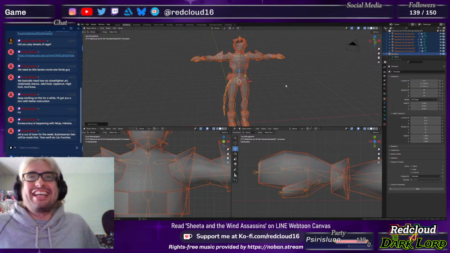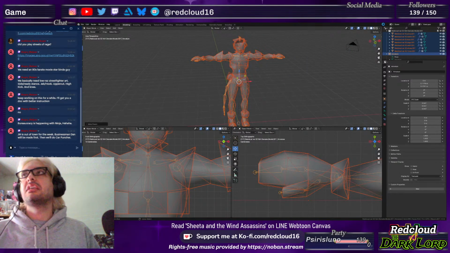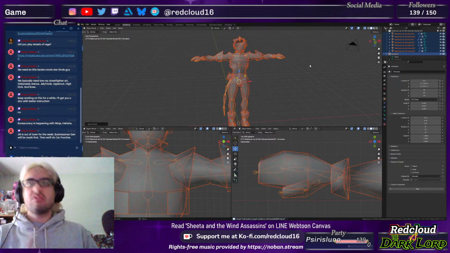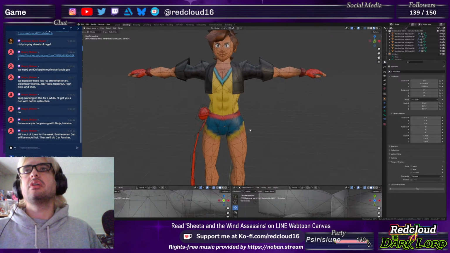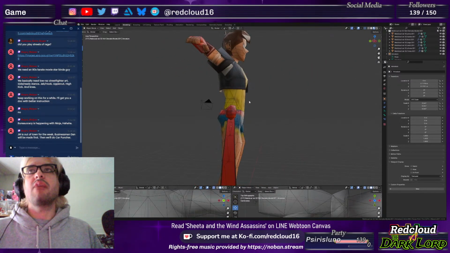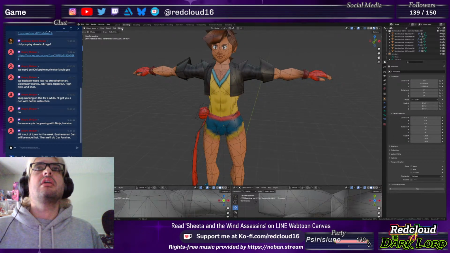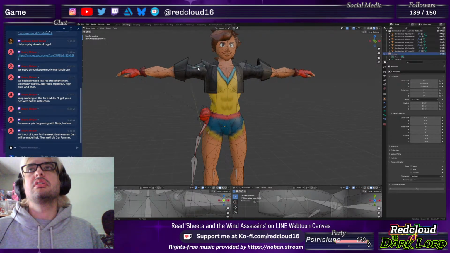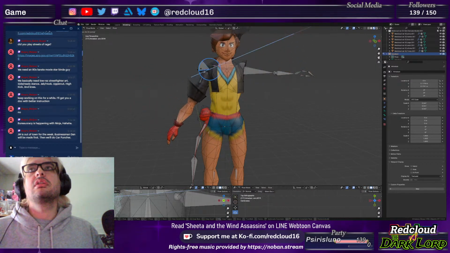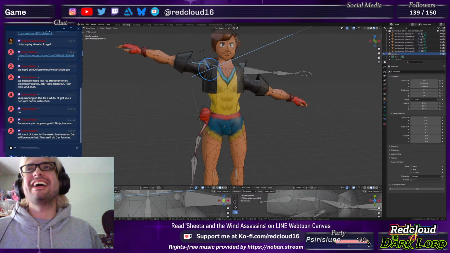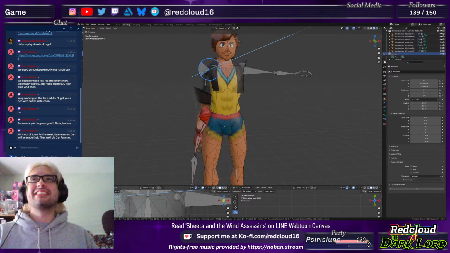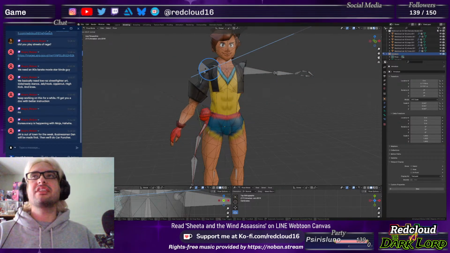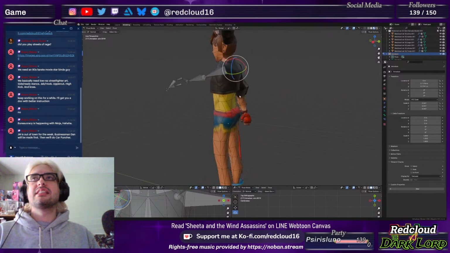Okay, let's see what that did. Control S. Save. Oh god, why is it connected that way? What? Oh my god. I might have to undo that. Pose mode. He can do the airplane. Oh my god. Oh no, but that looks good though, kind of. At least on that side.